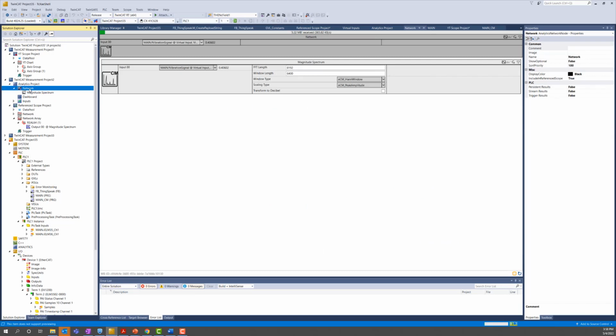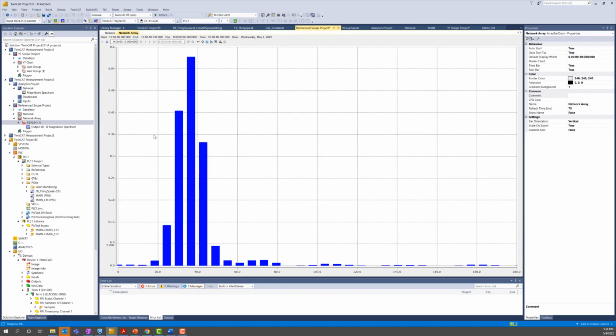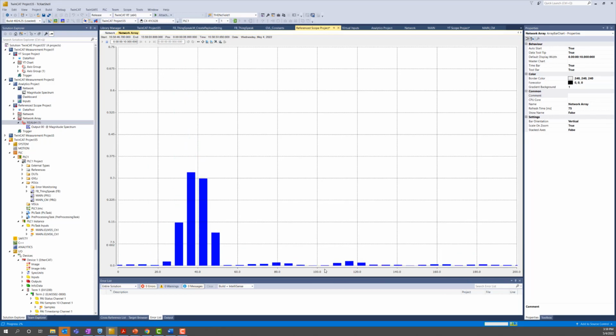Let us now investigate the vibration signal a bit more in depth. For this, I prepared a small TwinCAT Analytics project with only one single algorithm inside, which calculates the magnitude spectrum of our vibration signal. You can see here is the vibration signal as input, and we can see the parameterization of the Fourier transform. If we run the project, we can already inspect in the reference scope that we clearly have a base frequency at approximately 35 Hz, and we can see the first and second harmonic of the system. Now we increase the strength of the disturbance, and we can see the harmonics increase.